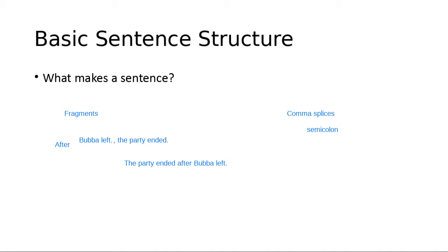You can use a comma and a coordinating conjunction. You may remember coordinating conjunctions as fanboys: for, and, nor, but, or, yet, so. If you use a coordinating conjunction to hold two complete sentences together, make sure that comma's there. However, I don't want to make you so paranoid that you start putting commas before every time you say and or but, because they're not always working as a coordinating conjunction. These words have other jobs to do.